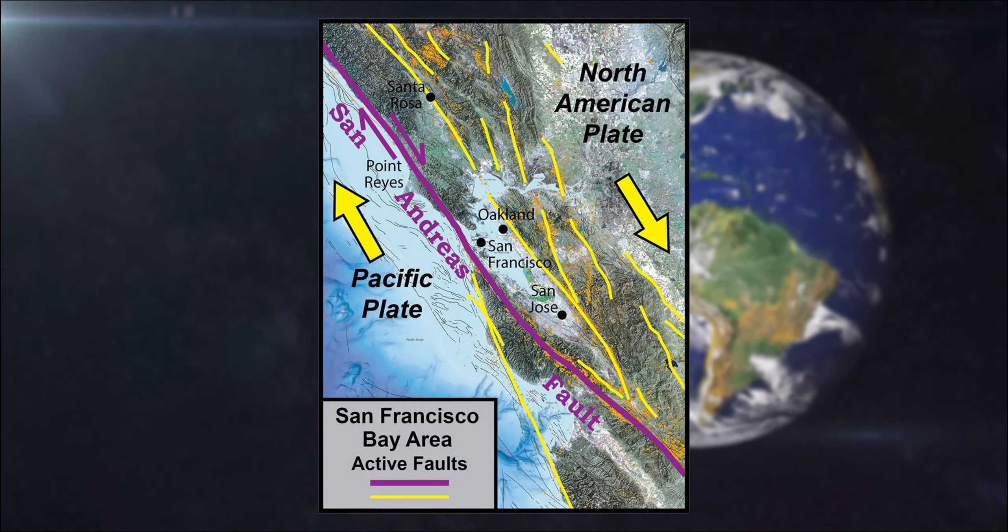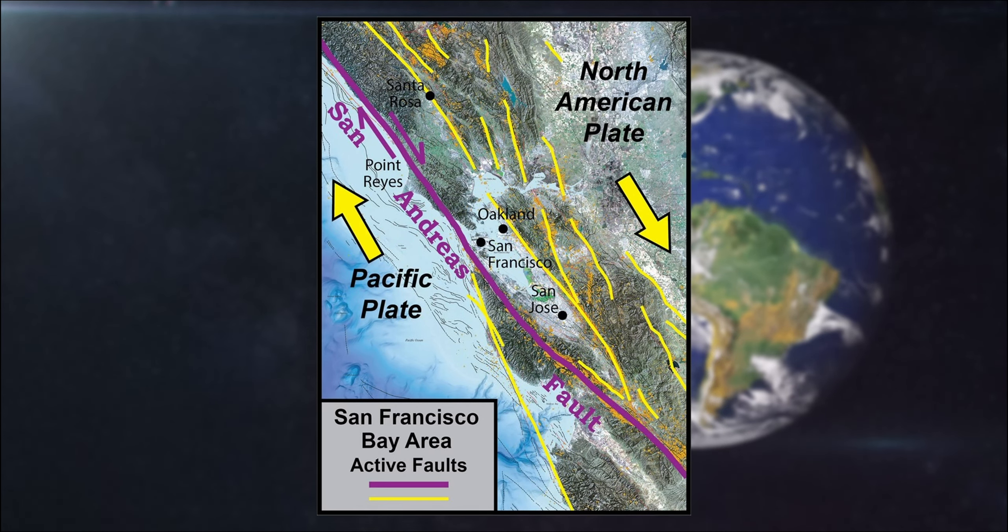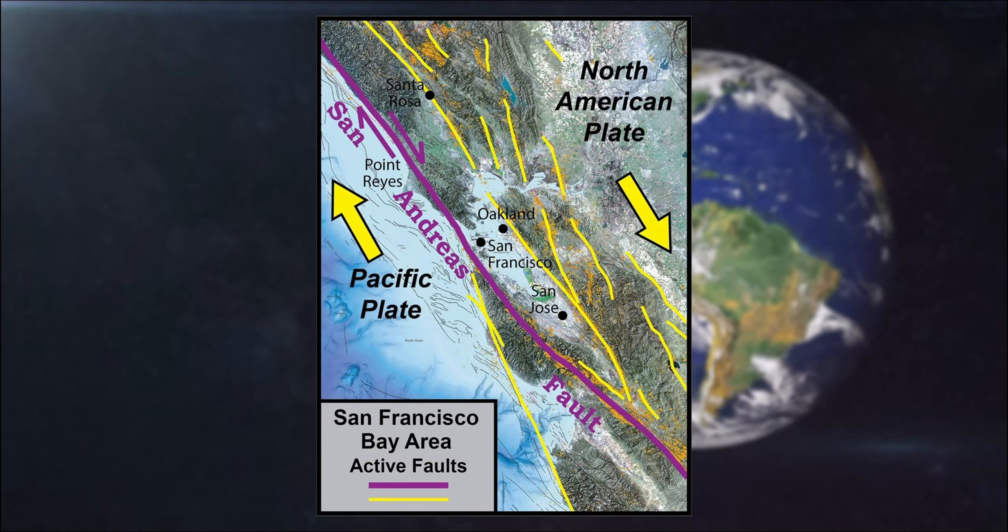There was even a movie about it with the Rock. The plates started moving too fast there. As a consequence, earthquakes, tsunamis, etc. Of course, we don't know exactly how and where the continents will dock. It all depends on how the magmatic flows will flow, roughly speaking, and where the plates will be carried. Although there are actually few options, only two or three. And all of them, one way or another, lead to a supercontinent.